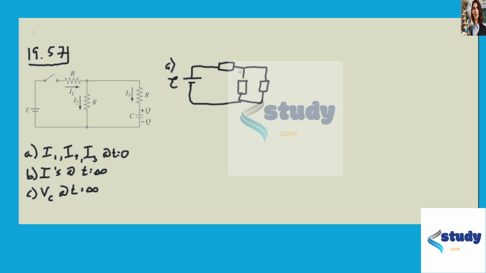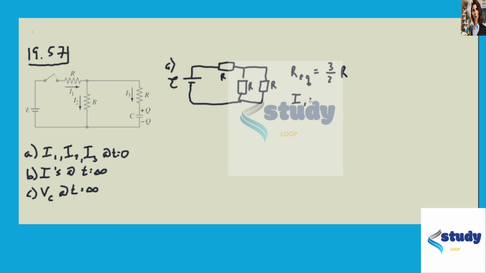So we see that we have a resistor in series with two resistors in parallel, and they all have the same value. So the equivalent resistance of the parallel pair has a value of 1/2 R between these two points, and then that's in series with 1 R, so we have 3/2 R. So that's the total current through the battery. The total current through the battery goes through 1 here.